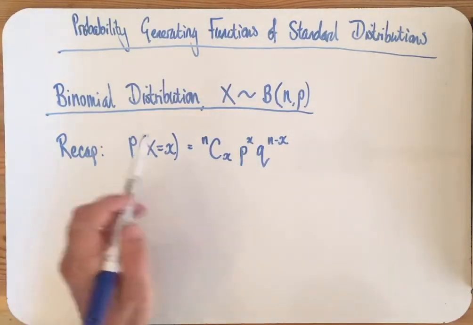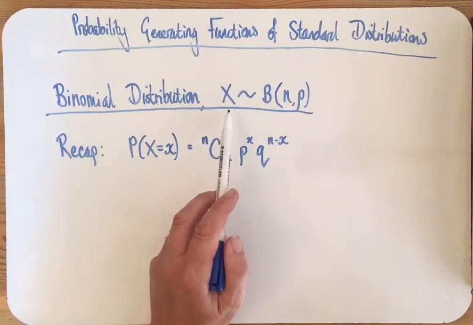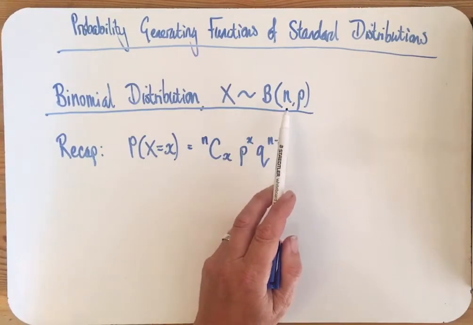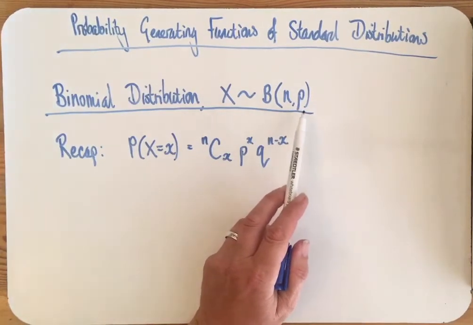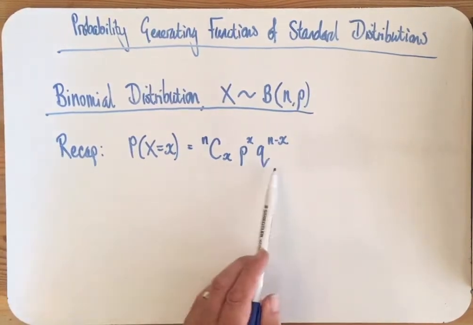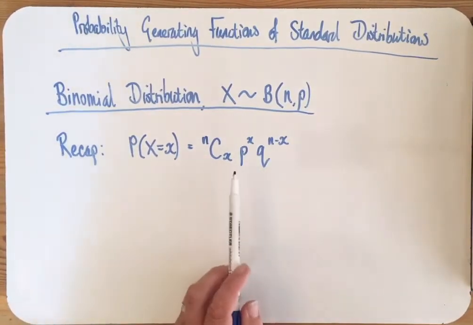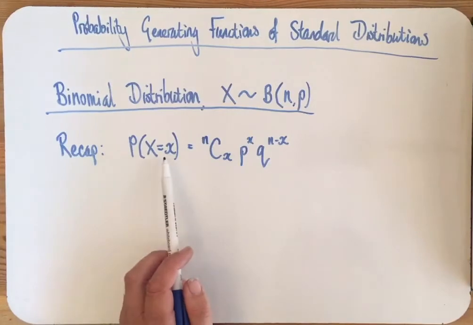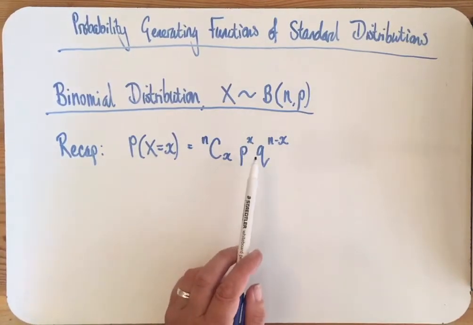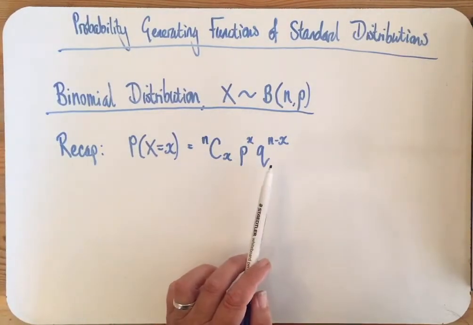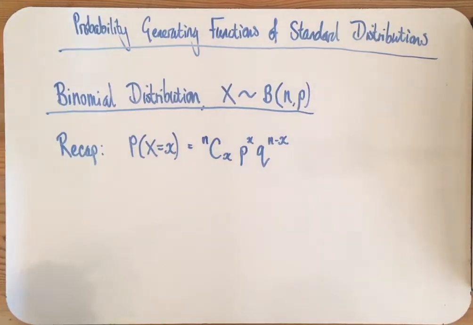So, binomial distribution, discrete random variable x, n number of trials, p probability of success, and you should be fine with this formula. We were looking at this when we did negative binomial as well. So the probability x equals x is n choose x, p to the x, q to the n minus x. And if I go into an example, it's probably the easiest way to do this.